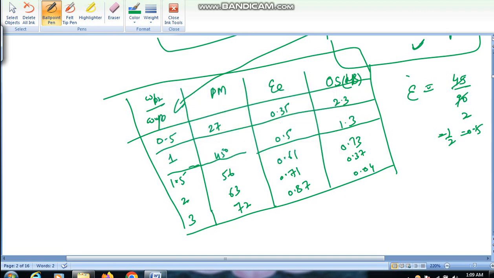Then for a ratio of 1.5, phase margin is 56 and damping factor is 61. So these two are coming closer to each other. Now here you can see every time you increase phase margin and increase omega p2 frequency, this value is going approximately half, half, half. Here it is reduced a lot actually.